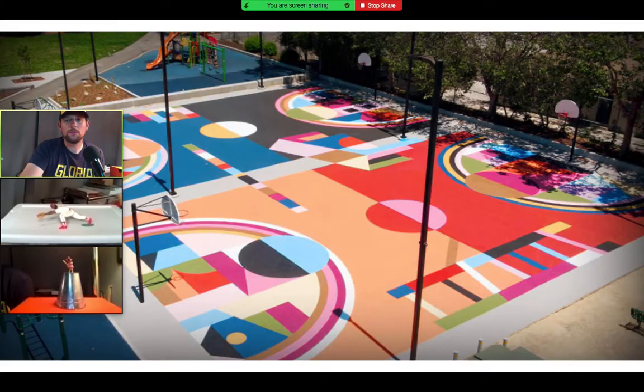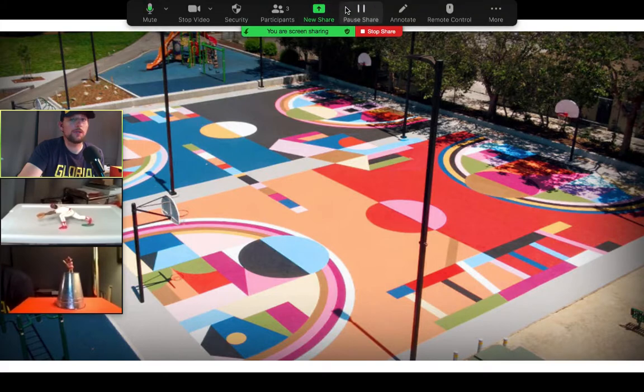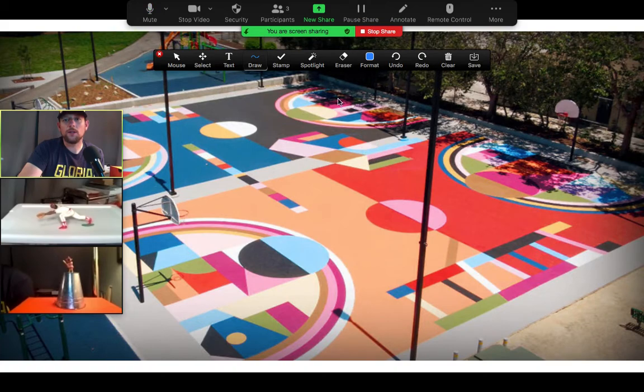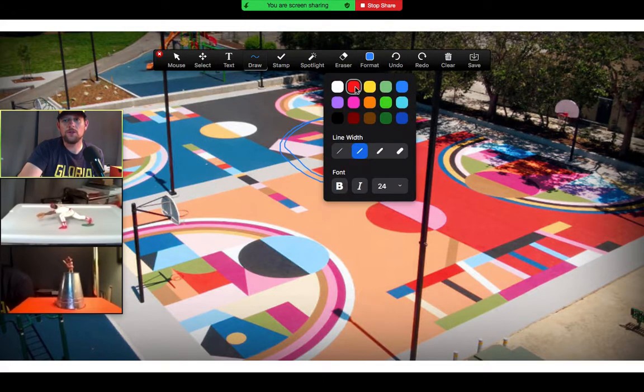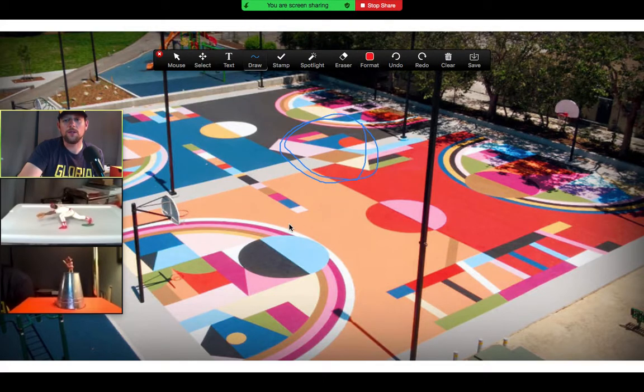So, yeah. Then up at the top of your screen, there's the opportunity to stop share or just begin a new share, things like that. You can annotate, which means you could point something out. So I'd be like, oh, I really like this right here. And if you wanted to change the color, go ahead and change the color and be like, look at the way they did these shapes right here. So you can do that right on your screen. And then you can clear everything if you'd like.